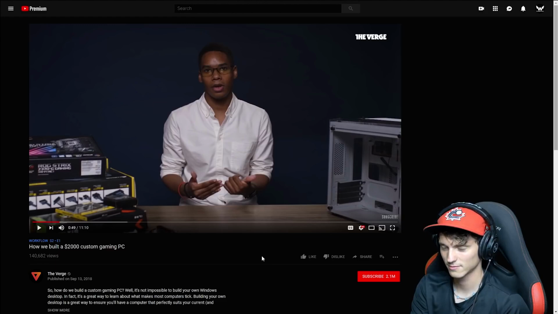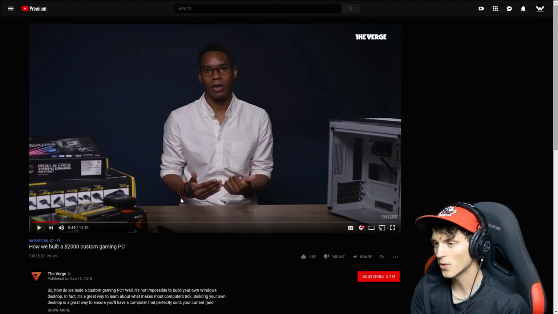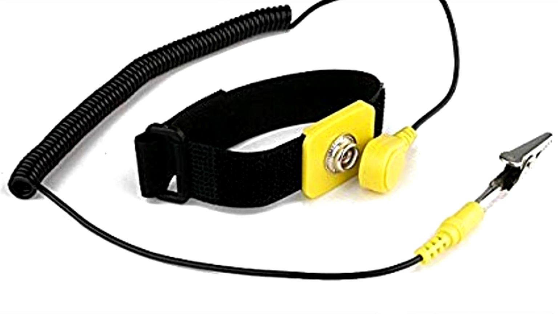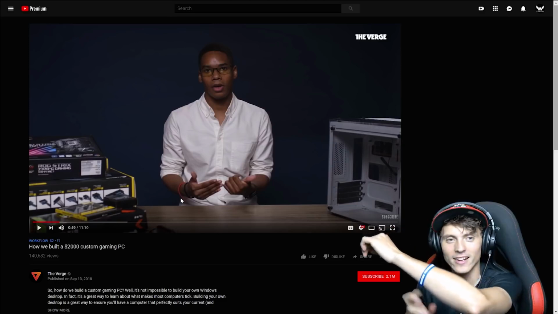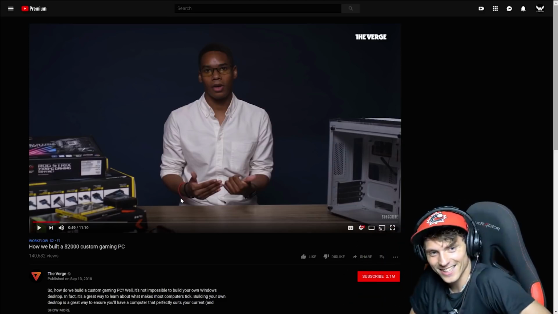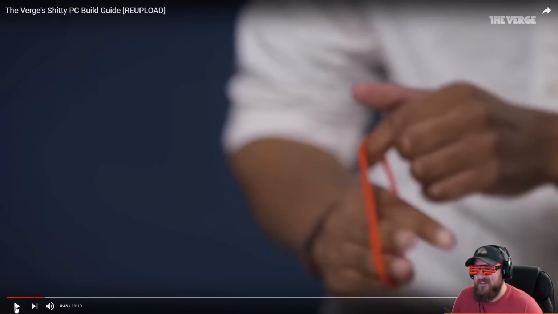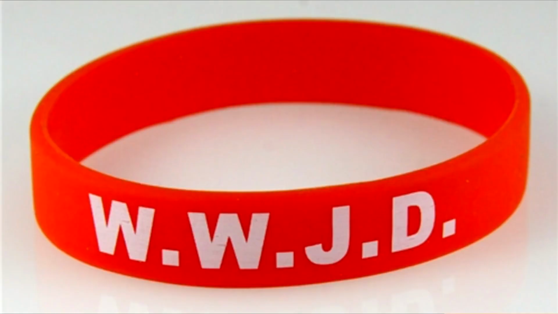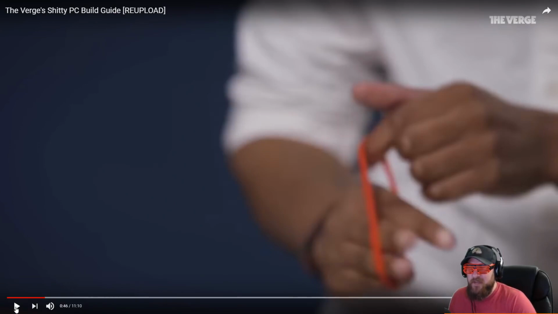Hold on. That's not an anti-static bracelet at all. There's no ground wire coming off of it. It's not connected to anything. That looks like one of my silicone bracelets that I wear. An anti-static bracelet usually is like a Velcro bracelet that has a cable that comes out that you clip into something metal to ground yourself. That's like a what would Jesus do bracelet or a hair tie. Or just a regular rubber band.